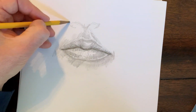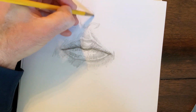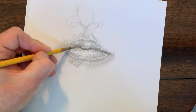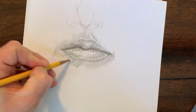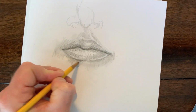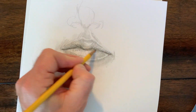Okay. That would be where the nose would be. Okay. This cast shadow underneath the lips, almost as dark as this.